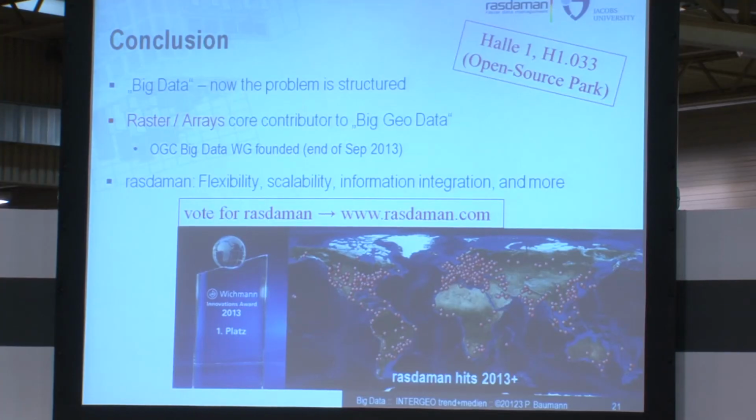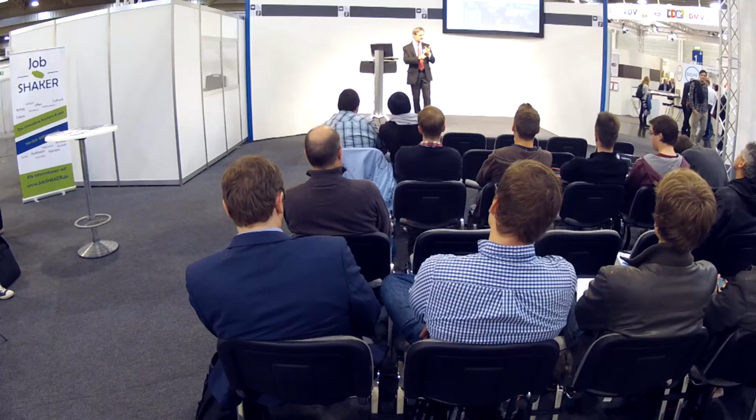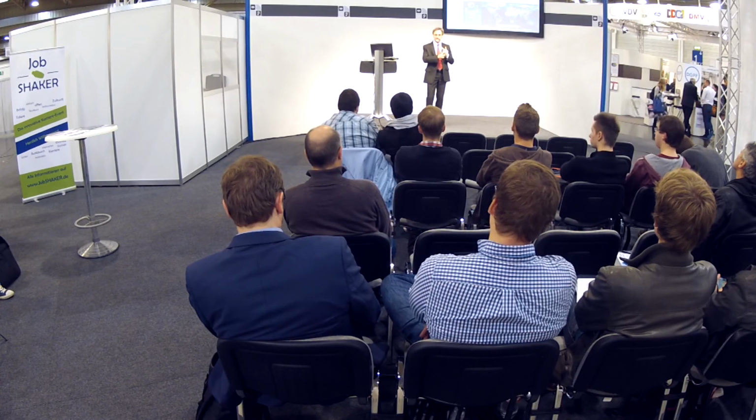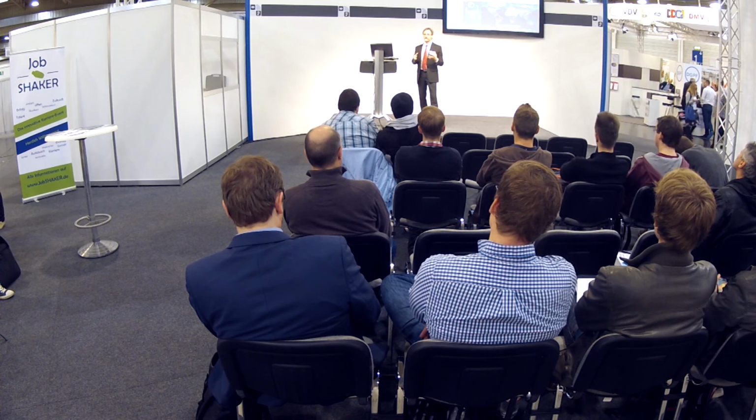So altogether, the big data, actually, it's not new. We had the problems before. The advantage is that now this problem is structured. We know what to look at. We need to deal with volume. We need to deal with velocity, and that's two different things. We need to deal with a variety of data, and we need to deal with the veracity, the trustworthiness of data.